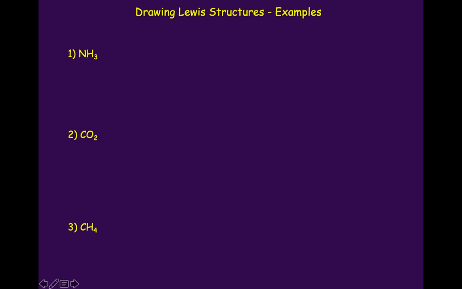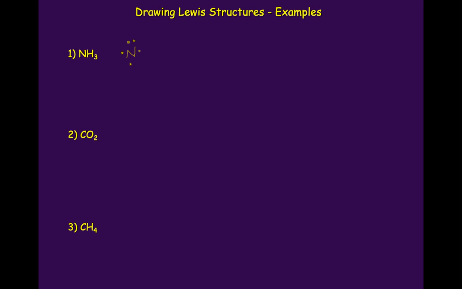So say you had NH3. Let's do a couple practice problems. Let's say I have NH3. Let's look up N for a minute. N's going to have 5 dots, so I can go 1, 2, 3, 4, and 5. And I have an H that has 1 dot, and an H that has another dot, and an H that has another dot, so I have 3 H's. I'm reading the formula based on what I have here.